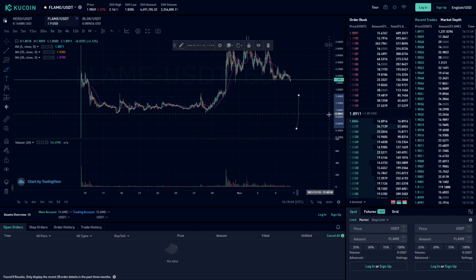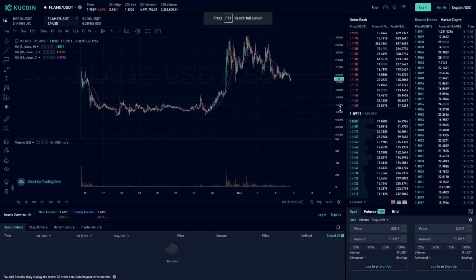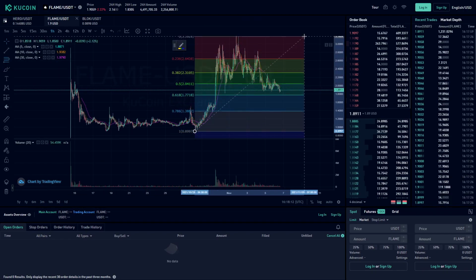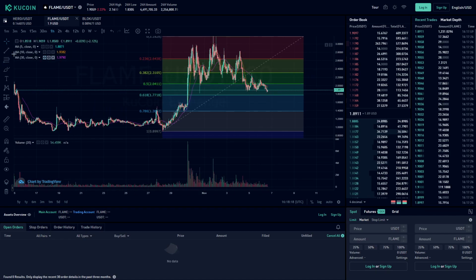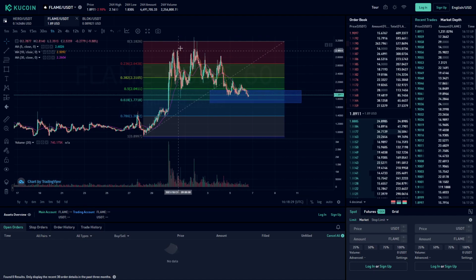In terms of price analysis, let's just have a look at this. We'll use this chart, seeing as we're on KuCoin. In terms of Fibonacci levels from the bottom there to the top, we've come down and we've actually done a close to 618 retracement there. And if you're looking for buys, I think that is the area there. Possibly around $1.70, $1.80 before we then do spin around, because we have hit those highs up there around $3.25.